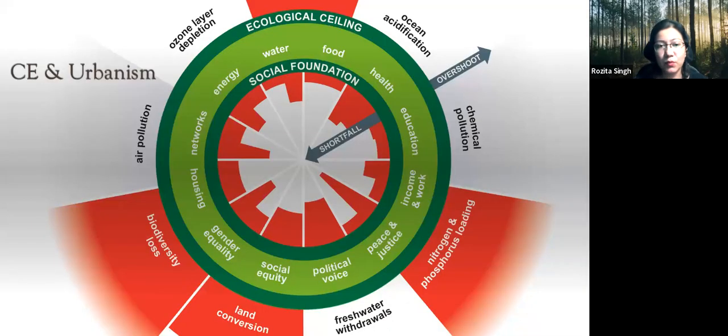I mentioned sometime before about the donut economy model, and it's very important to mention because this is the latest of the models that have come after Cradle to Cradle, and it's quite revolutionary. And it really looks at a very tangible, practical framework to apply the principles of circular economy at a city level. Now, very important to mention here, some of you might be aware, cities account for 85% of the global GDP generation, but they also account for a lot of waste that is created and 60 to 80% of greenhouse gas emissions. And all over the world, if we see the pattern, urbanization rates are increasing.